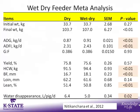And on initial weight, the same. And look at here. This is on a kilo basis, about 3 kilos. So again, about 7 pounds heavier in the same fixed time with a wet-dry versus a dry feeder. Part of that is we have the water source right there. Average daily gain goes up. Feed intake goes up. But no differences in feed efficiency. Look at that, absolutely identical over that number of trials. The one thing we do find, though, in these cases, again, we'll have higher hot carcass weight, but these pigs are also fatter. They had nothing on loin eye, but percent lean is lower.